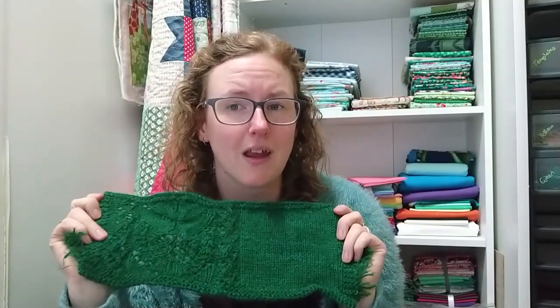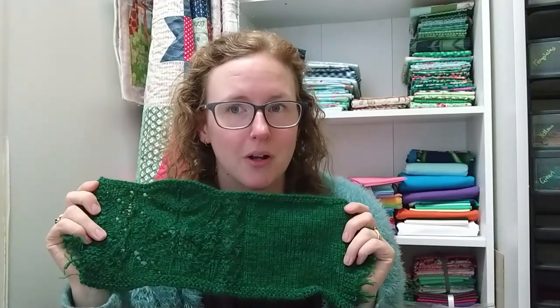I finished the swatch. I wasn't 100% happy with it. I knew there'd be more work. And so I packed it just in case I wanted to work on it in holidays. And then by the time I got to holidays, I was like, I don't want to. I just want a bit of space. So I put it back home. And now I'm looking at this going, yeah, when I'm ready, I will cast this on. That's not right now. I have a few other projects that I'm working on instead. But I wanted to show you that because even though I haven't cast it on yet, it's not technically a work in progress, a WIP.